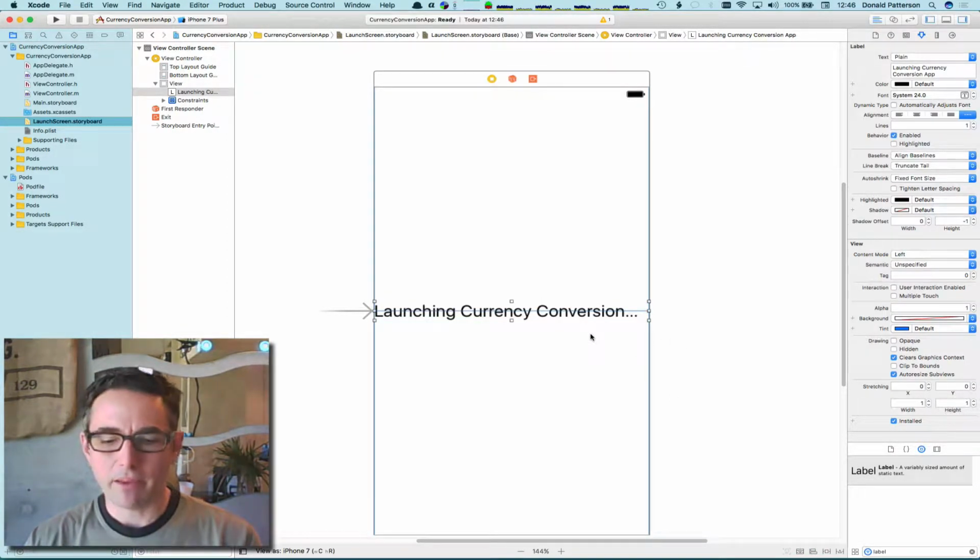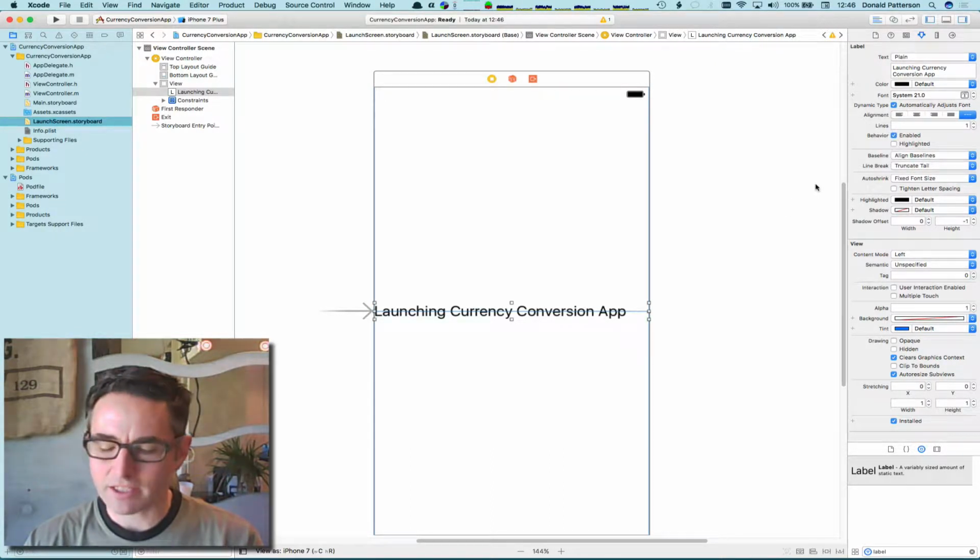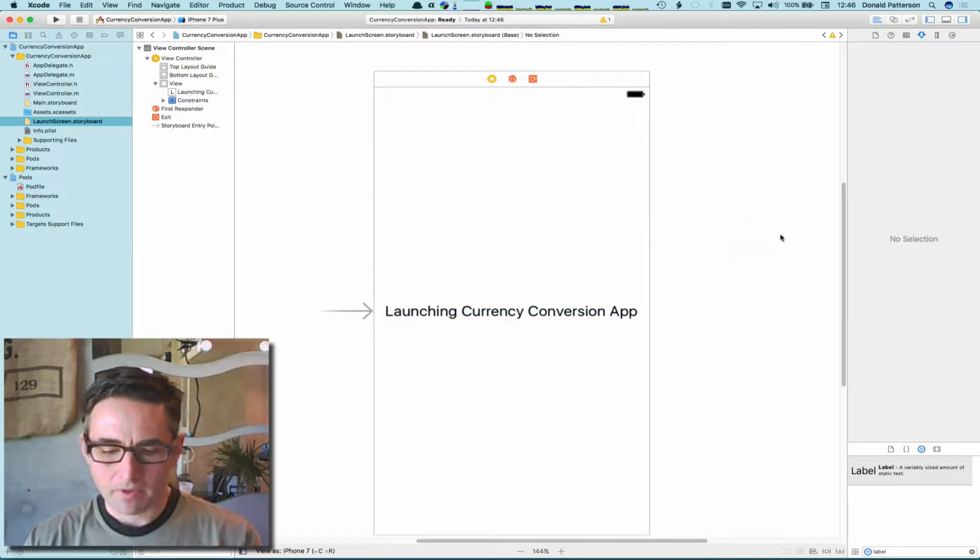So I'm going to select vertically in the container and add 1 constraint. And I see that maybe the font is a little bit too big in general, so I'm going to go ahead and select automatically adjust font, but I'm going to make it a little bit smaller so that we can see the whole frame in there. Good, done. And then I'm going to text justify it to the center so that it is centered within its box. Okay, looks good to me.